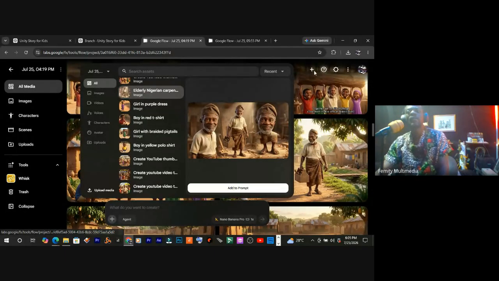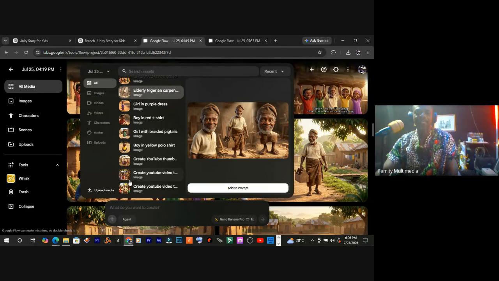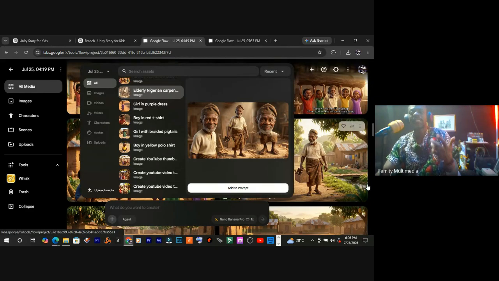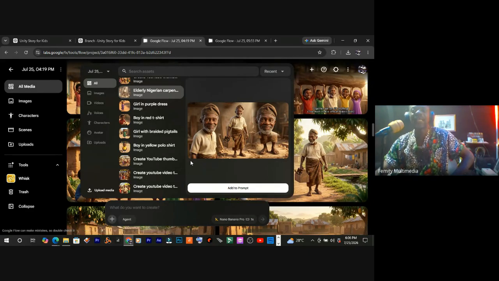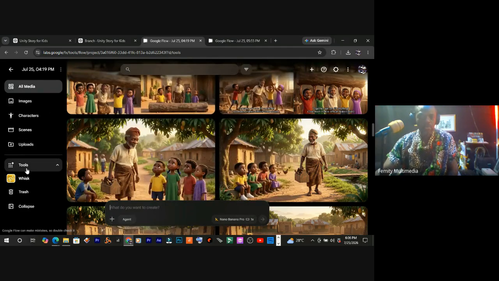Now, this is how Whisk will work here, because Whisk is actually going to help us generate every detail of all that is needed. Whisk works here under tools.